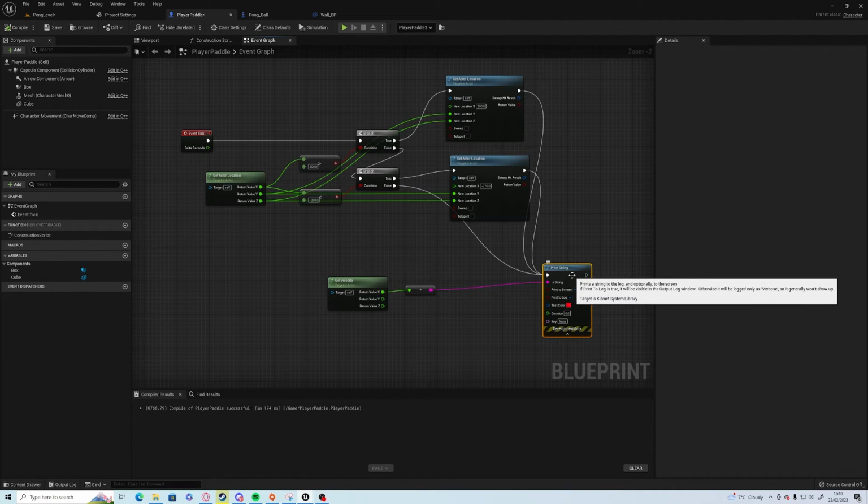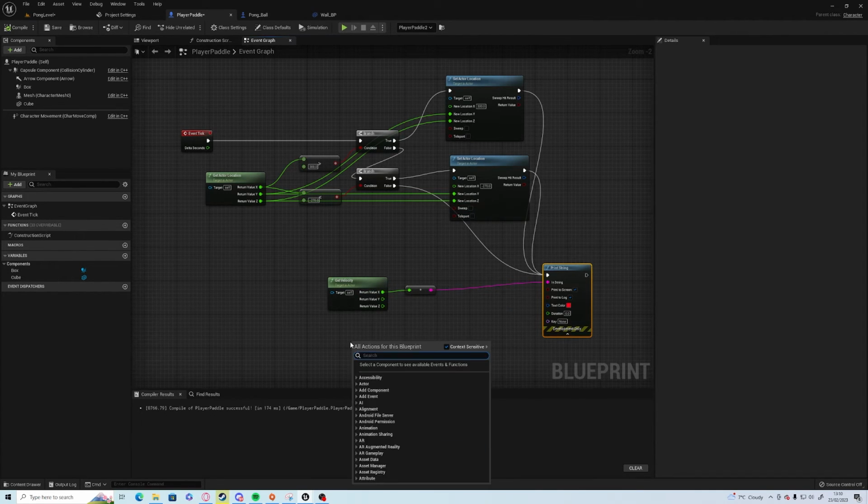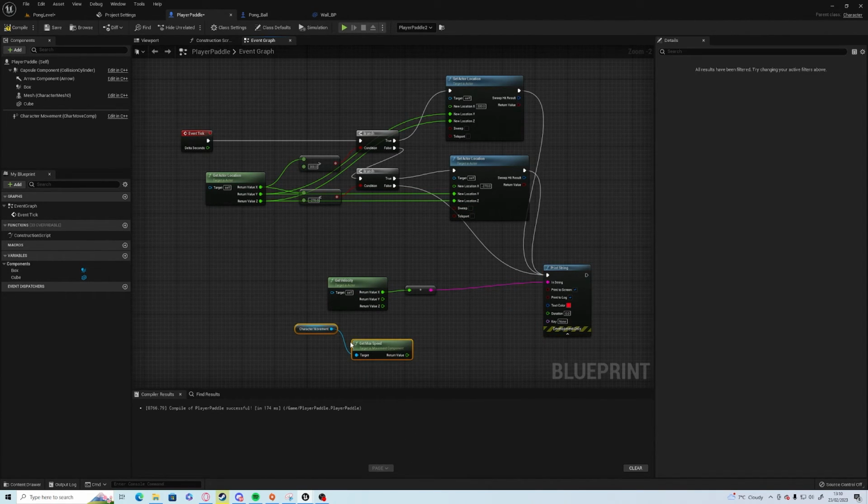So if we add 600 to the velocity, it's going to go directly upwards because it's between 1 and -1 at the moment. So what we're going to need to do is get the max speed, and we need to get the velocity as a percentage of the max speed.